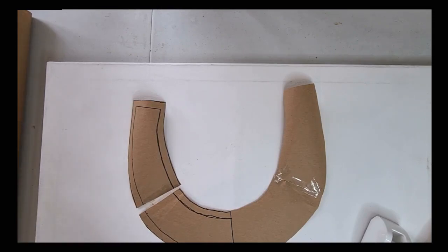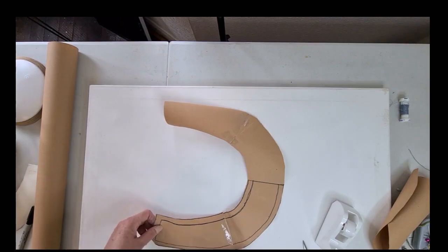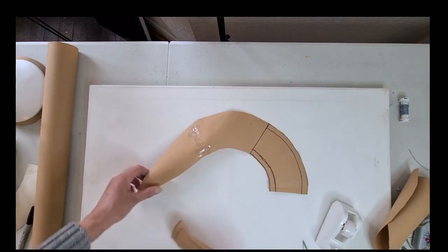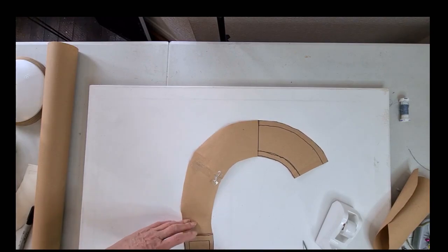So, back in a mo. So, you've got your brim, you're going to play about with it. What we're going to do now is change it slightly. Where I've slit it there, I'm going to undo, and I'm going to join this to this. Now, remember, you've got an overlap there because you've cut a seam allowance.